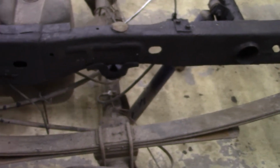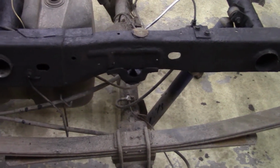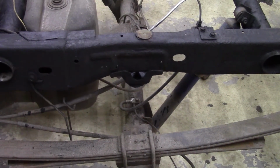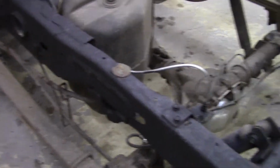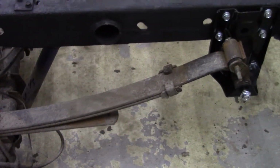So, should this thing be on the road? And hey, fire away in the comments. No, this thing's got no business being on the road, or that's fine. You can go take this as a pre-runner down in Baja and jump it. It'll be okay. What are your thoughts? My thoughts are I'm not dropping a trailer or filling this bed all the way up in the truck because that's a vulnerable spot.